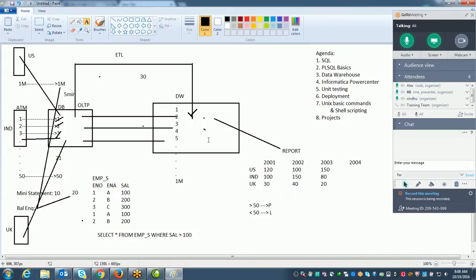Then coming to unit testing. As an Informatica developer we have to perform some basic standard unit test cases. A maximum of 10 test cases will be there. Testing means, for example, we have 5 records in this table and we are expecting to load 3 records, only the distinct records. After successful execution we have to verify whether all the distinct records were loaded in the target or not. If they have loaded, your test case passes. Like that we have a maximum of 10 standard test cases.